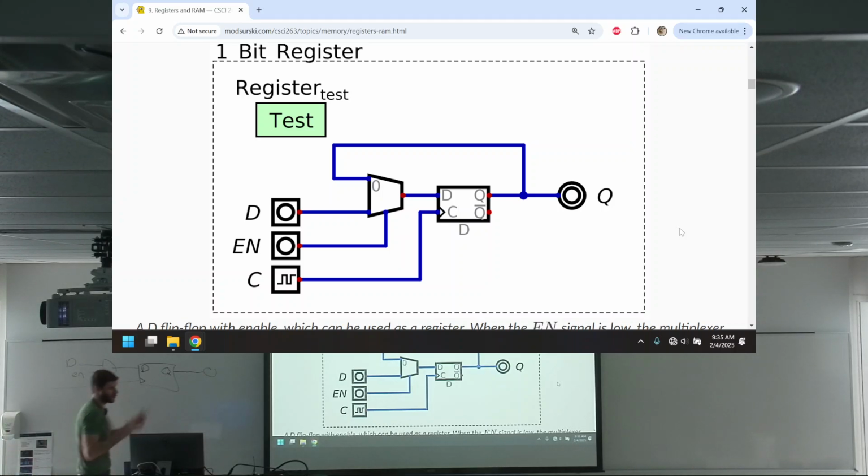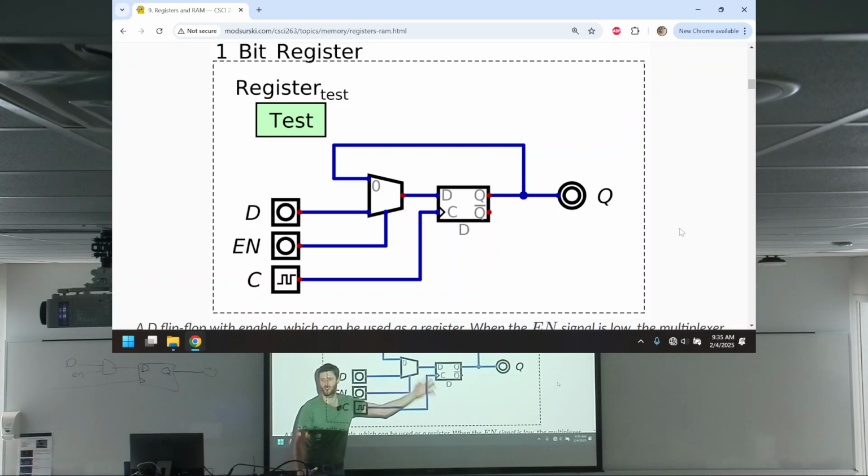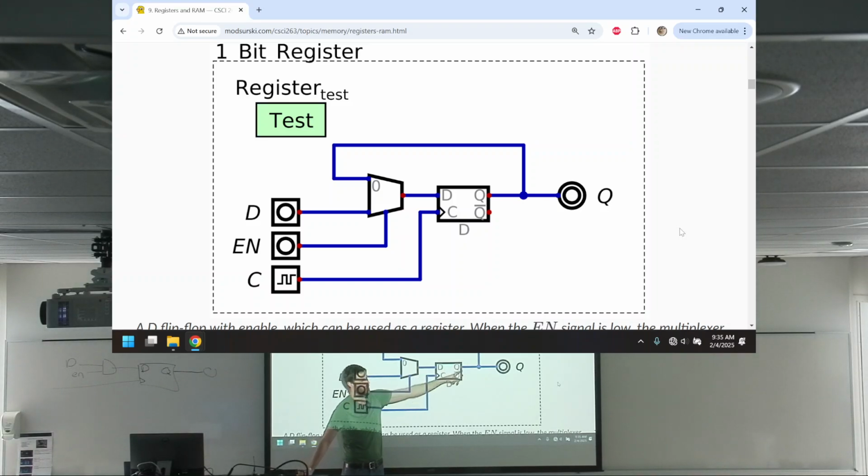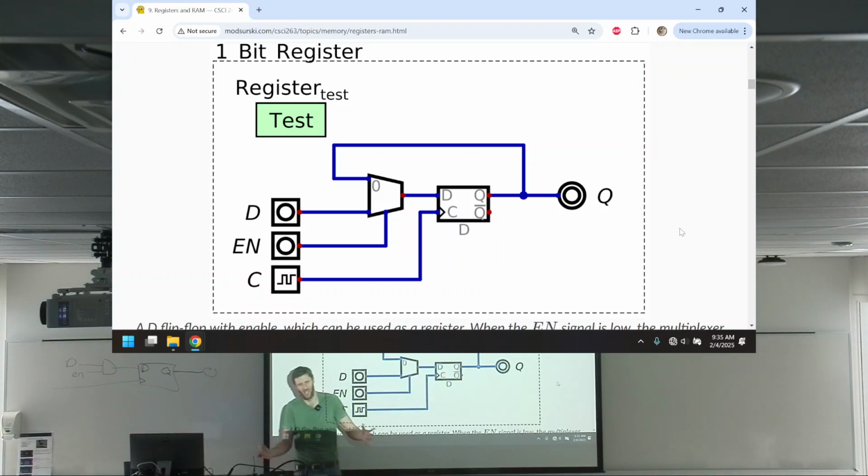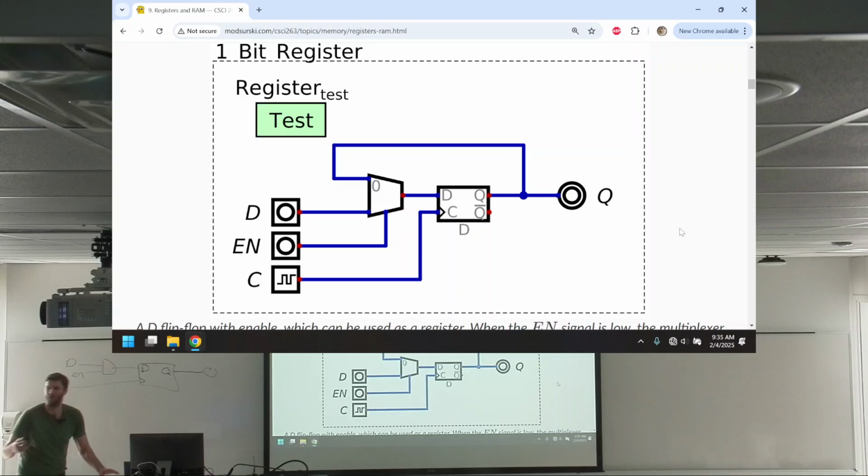If we want it to store whatever's there, we actually just restore itself. Because the clock pulse is going to store whatever's there. If we disable the data, well, that's a 0, and then we store a 0. No good. We need that funny looping thing. We need that feedback.